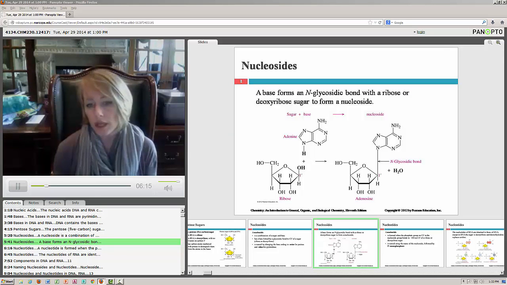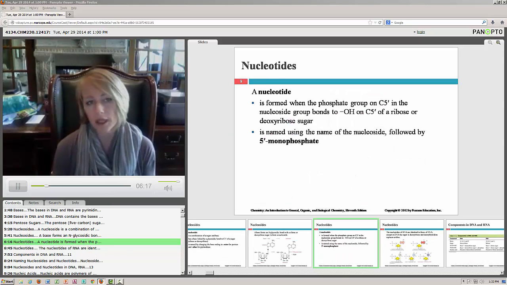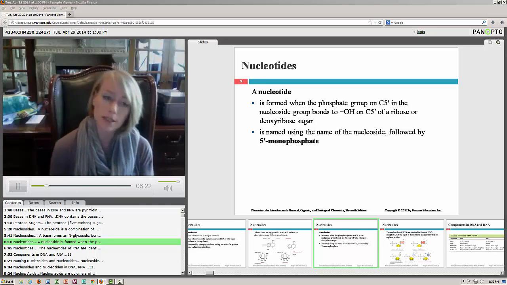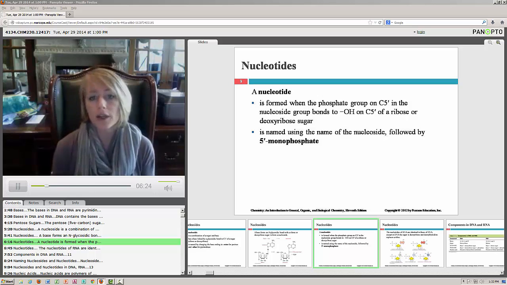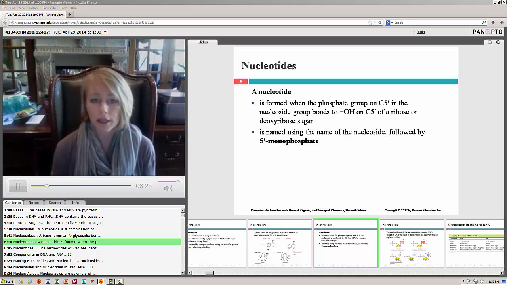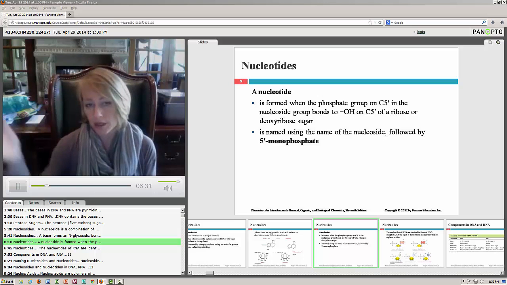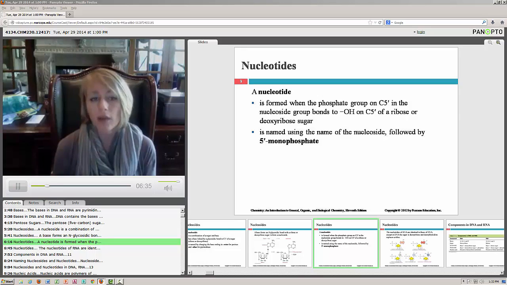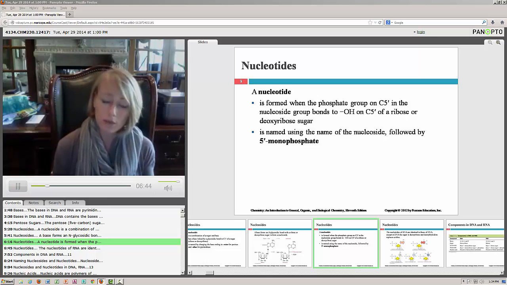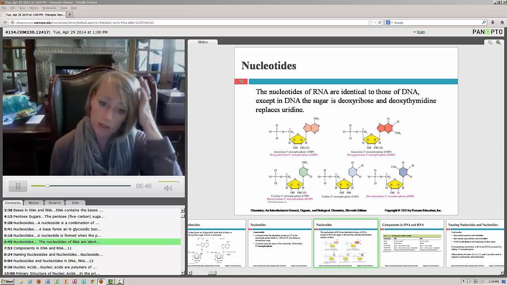When you have nucleosides, you call them, well, we'll talk about the names in just a second. A nucleotide, on the other hand, going back to that second slide, has that phosphate group on the 5' carbon, and it also has the N-glycosidic bond on the first carbon. Whenever you have a nucleotide present, you identify where the phosphate is in that particular nucleotide. If the phosphate is on the 5' carbon, you're going to identify that that's where it is.